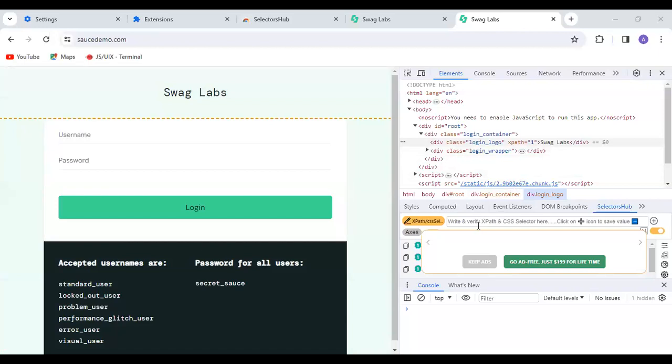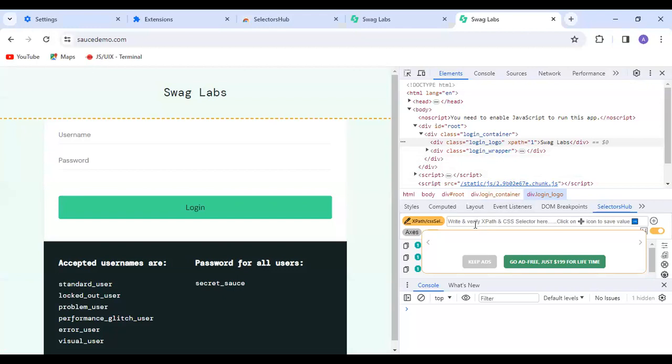So now you can check here. Here you can write and verify your XPath to locate an element. So Selector Hub is the extension that helps to write XPath and allows you to verify whether your XPath is correct or wrong. Suppose I want to locate the username field element.